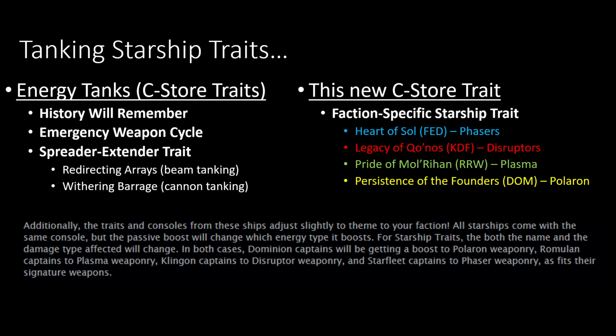And then you choose whatever faction that you want to use for your energy type to get the most mileage out of it. The meta right now is phasers and disruptors, so Federation or KDF. If you want to do plasma, Romulan's the way to go. If you want to do Polaron, then Dominion's the way to go. Which I like because of Polaron, so that's going to be nice for my Dominion characters.